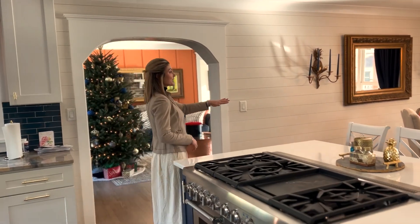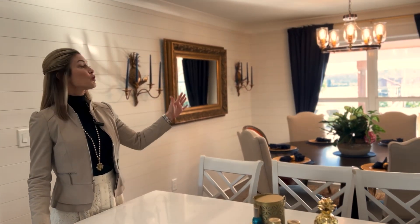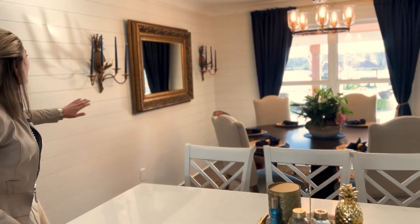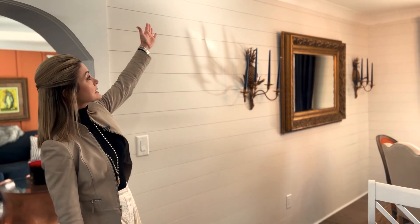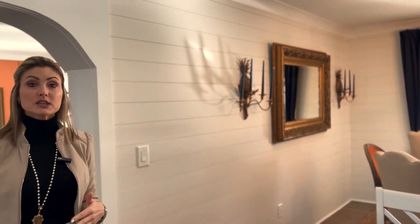This beam is special — it was handcrafted from a pecan tree found here on the property. This big dining area is overlooking the back, and you couldn't ask for a better view of the Cooper River from sitting right here entertaining your guests. You've got shiplap on the walls, wonderful molding at the ceiling line, and smooth ceilings throughout this home, open to the kitchen.